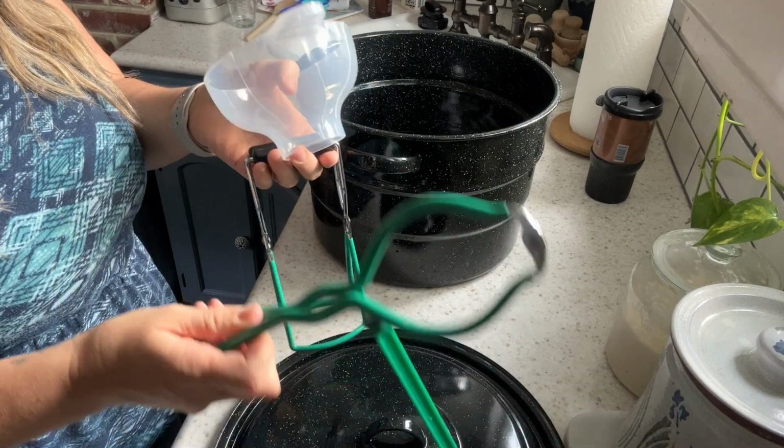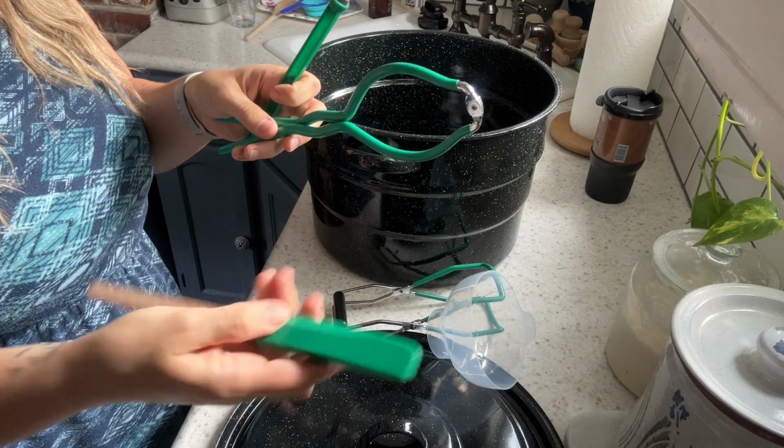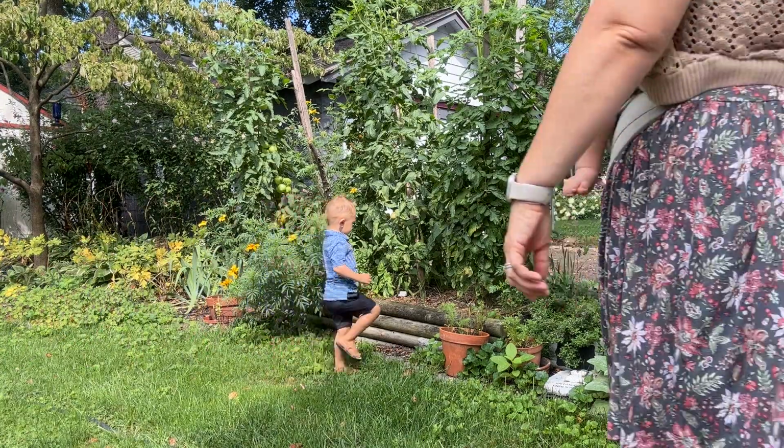So the first thing I did was head outside with the boys to hit up our garden and grab some fresh tomatoes and ingredients to make some salsa.